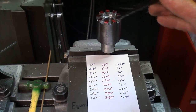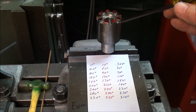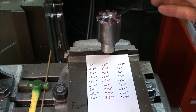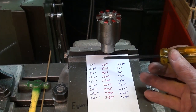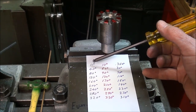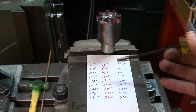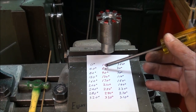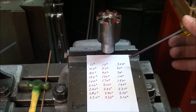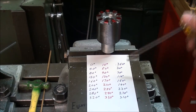The next thing I need to do in order to make the slots tapered, remember they're not tapered yet at this point, is we have to mill each side of them at an angle. That's why I changed to a 1/8 inch bit, because it would interfere with the other side if we didn't use a smaller bit. Now what I'm going to do is cut all the slots again, but not at 0, 40, 80 and so on. Those are the angles that we already cut. Since they are 20-degree angles, we need to go 10 degrees on each side. So now I'm going to do what you see in the red here: 10, 50, 90 and so on all the way down. That being done, I will mill the other side using what you see here in blue ink. I'm not sure that shows up, but this is black, red and blue. But we're going to do the red right now.